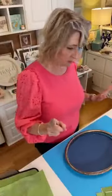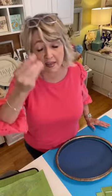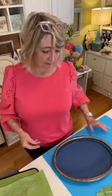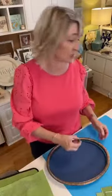Oh, and I wanted to mention one other thing, and that is that this particular tray will take magnets. So it's just completely luck of the draw. It has nothing to do with the quality of the tray. In fact, I have found that the trays that have more magnetic ability, they're usually not as good of quality, and they have something on the inside of it, because these are all plated. This is not solid silver. This is a silver plated tray. But they have something inside of them, lead or something, I don't know, some base metal that is magnetized, and others just don't.